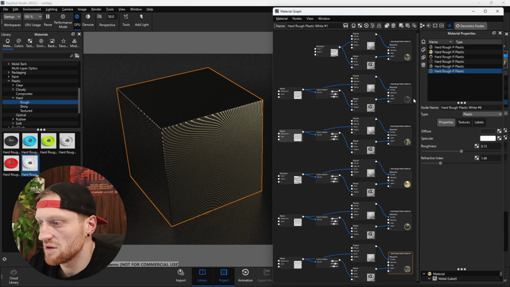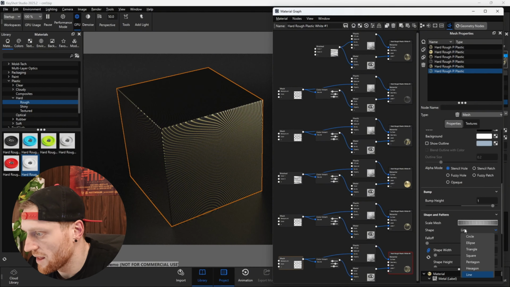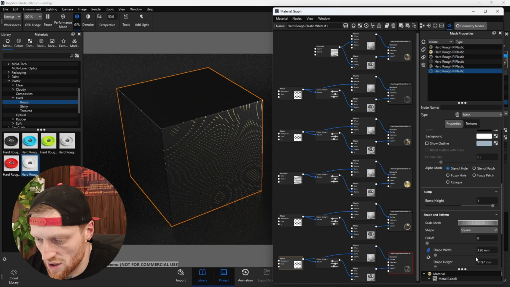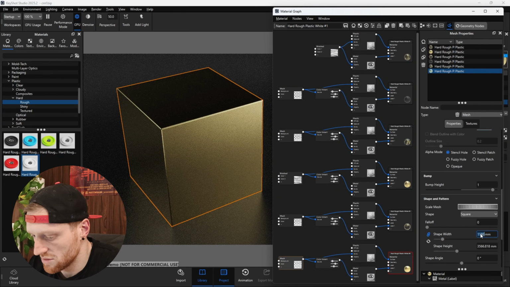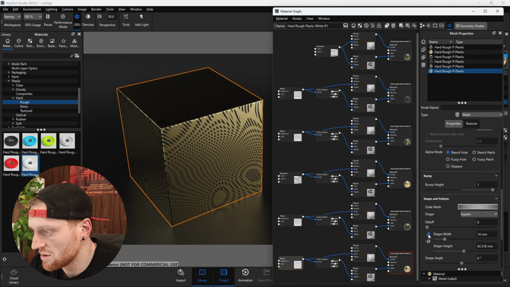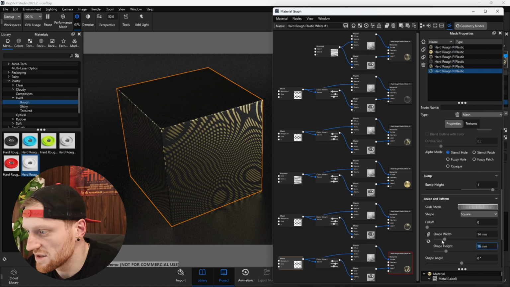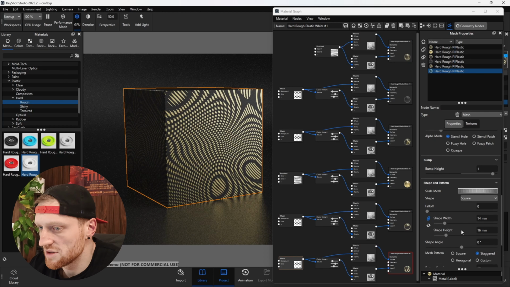Let's go back to this guy. Which one is it? And now we make this a square. Square. And what size do we have? Oh, that was a little bit too extreme. 14, maybe 16. So it's not exactly square. Then we have something that we have seen already, right?